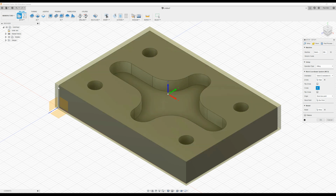So over here, yeah, the stock point, which is here, you can see that axis moves around, and I could move it to different locations. And so if I like it on the center or on the top left corner, which is where I'm going to leave it.